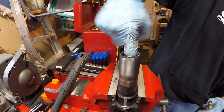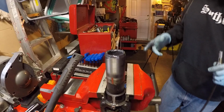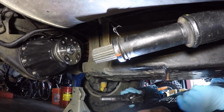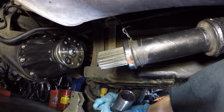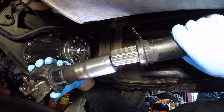Work it, work it. There we go. Work it. Okay. Excelente. So, moment of truth. We're going to get the slip yoke back onto the main drive shaft or propeller shaft. You can see our orange match mark on the main shaft, and we have to match up the slip yoke match mark with the other match marks.